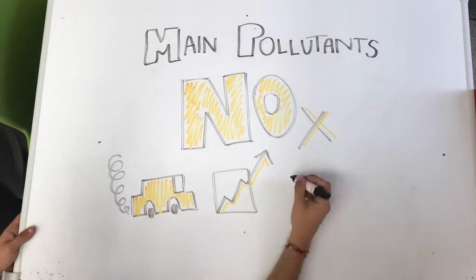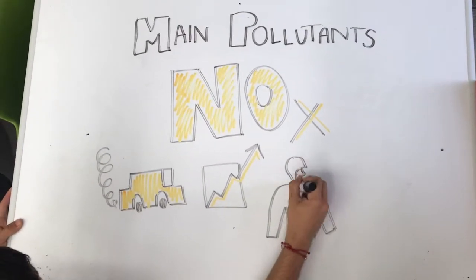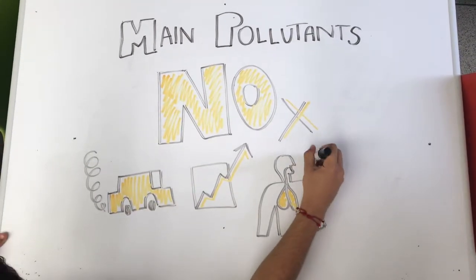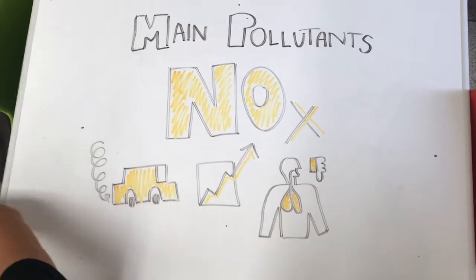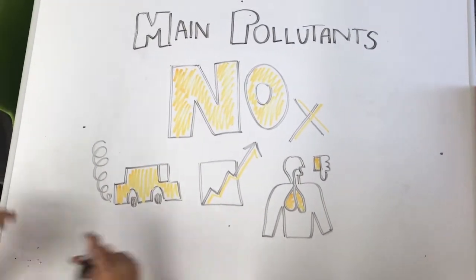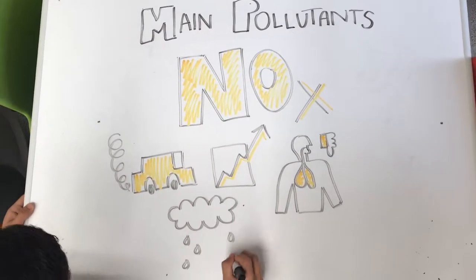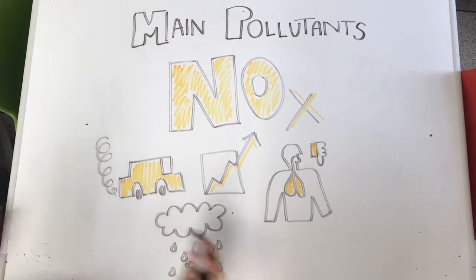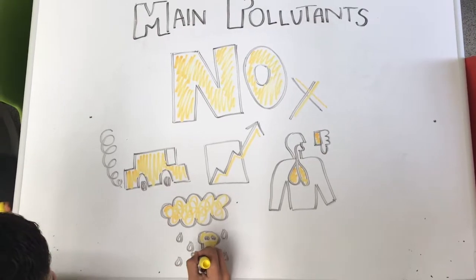They can cause immediate irritation of the respiratory system, coughing, wheezing, and difficulty breathing, as well as aggravation of respiratory diseases, including asthma. Nitrogen oxide reacts with other chemicals in the air, forming particulate matter and ozone. It also interacts with water and other chemicals, producing acid rain and polluting coastal waters. Nitrate particles make the air hazy, decreasing visibility.